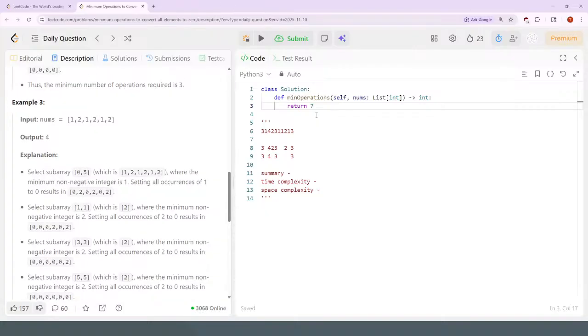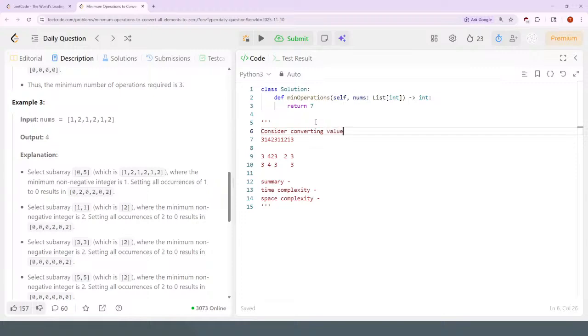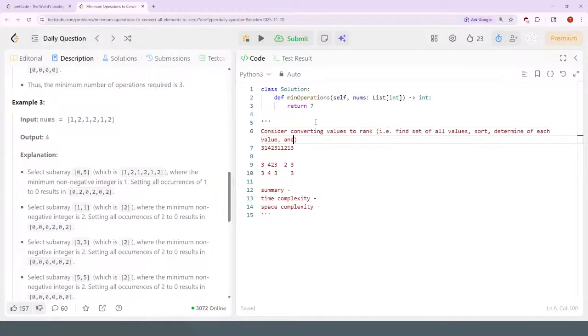So I'm going to consider converting values to rank: find the set of all values, sort, determine the rank of each value, and do replacement of value to rank.